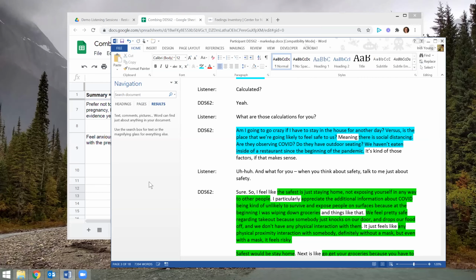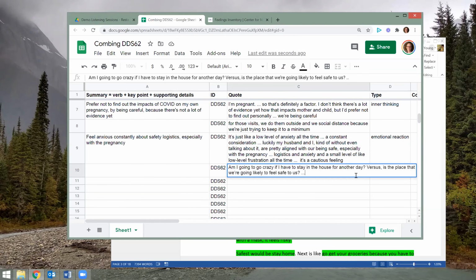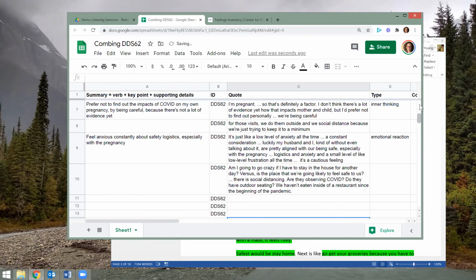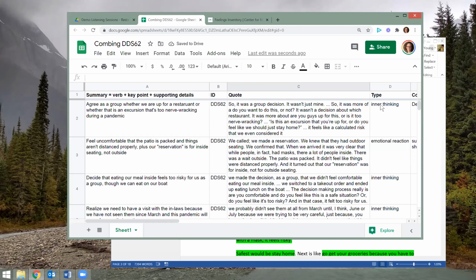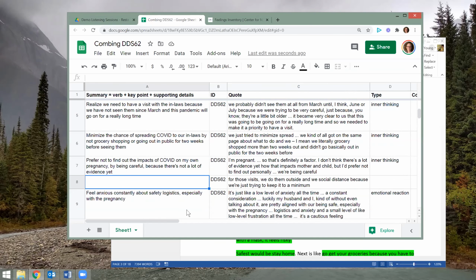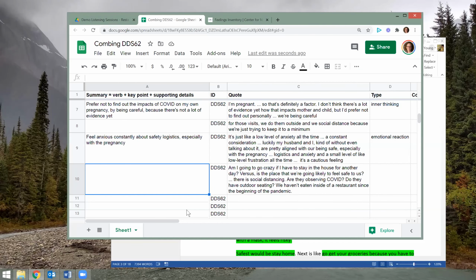Okay, and here's the point where I'm getting confused with another one that I just was doing a few hours ago. I know that there are these points about outdoor seating. Was that in this one or in the other one? Okay, deciding it feels too risky. We're uncomfortable that the patio is packed. Yeah, that was that other one that I was looking at a couple hours ago. So yeah, that doesn't belong with this.